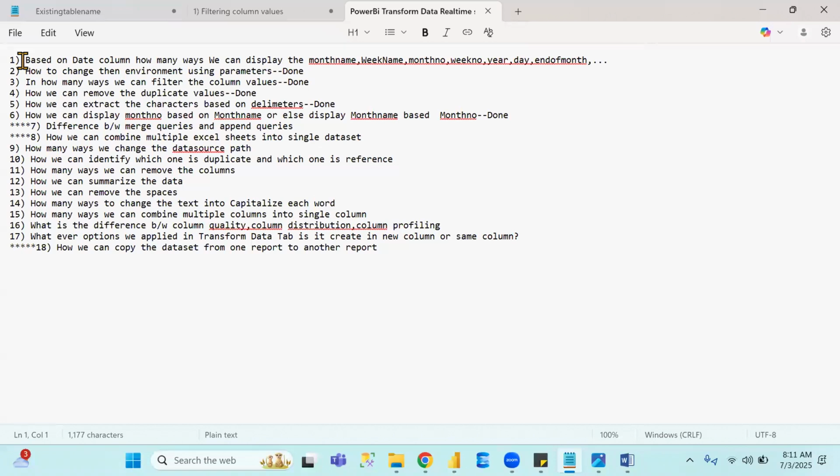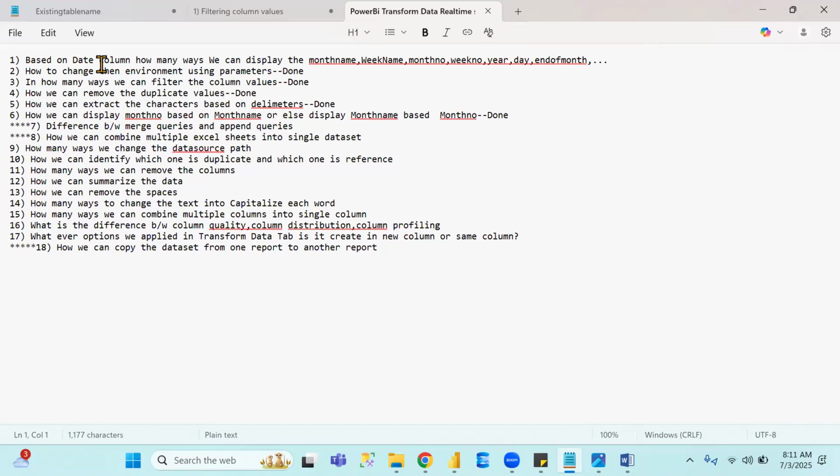What is the first option? Some real-time questions I prepared, based on what most users expect, in a question-wise format. You have to answer with what options we use in transform data.